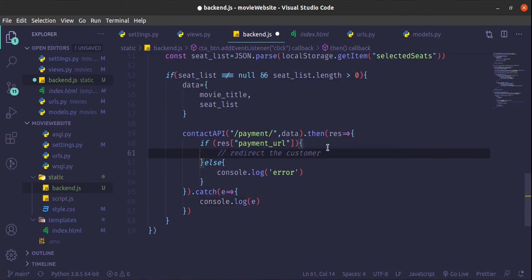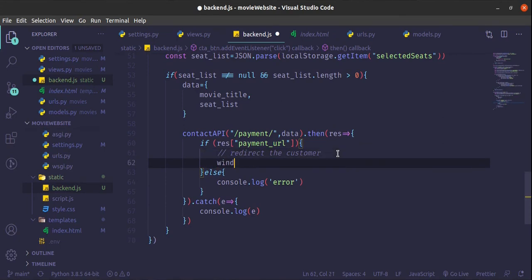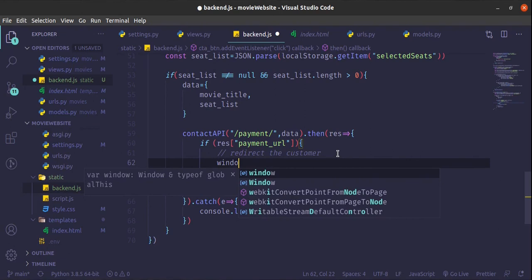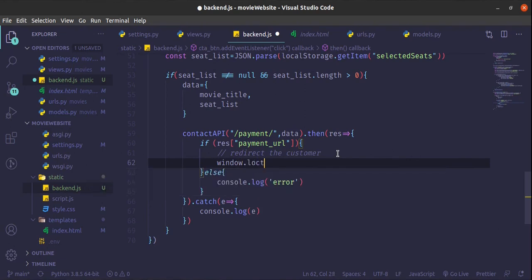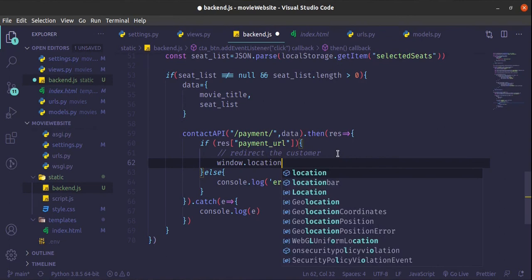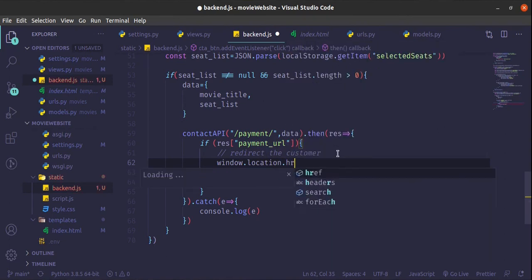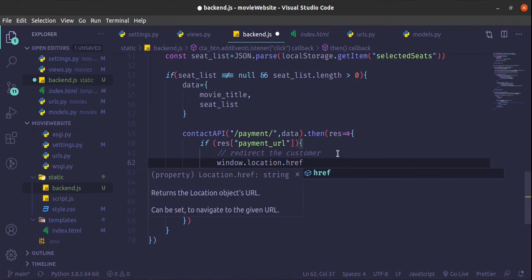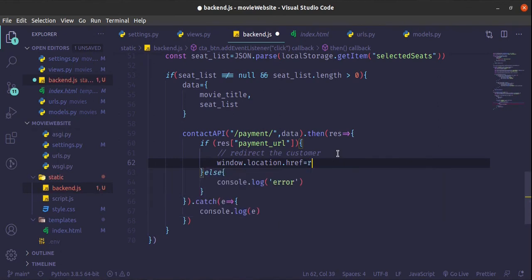Okay, so now with the redirection of the user, we are going to use window.location.href equal to the payment URL we get from the back end. This is what is going to make the redirection to the payment portal.